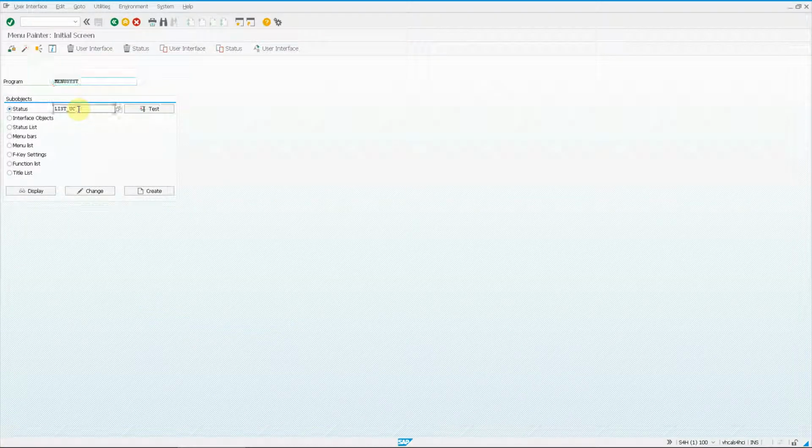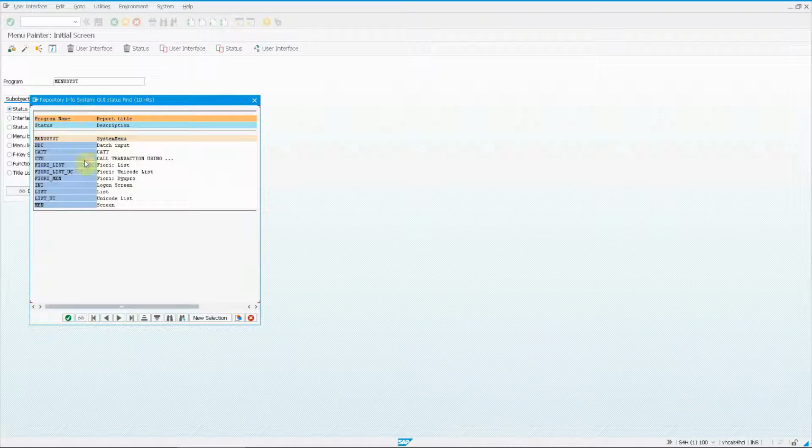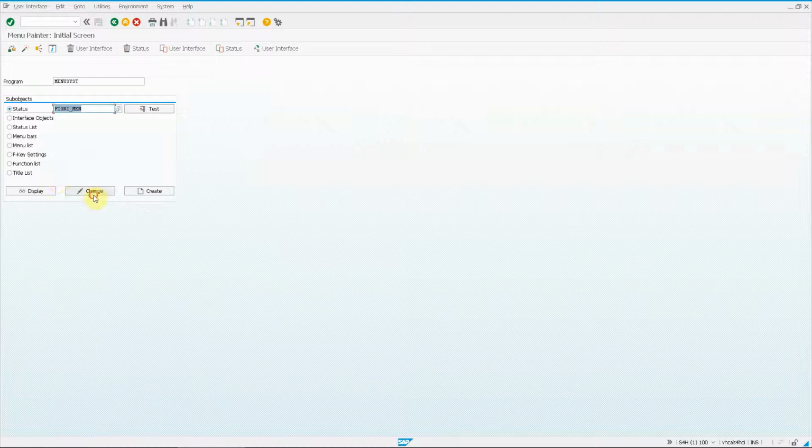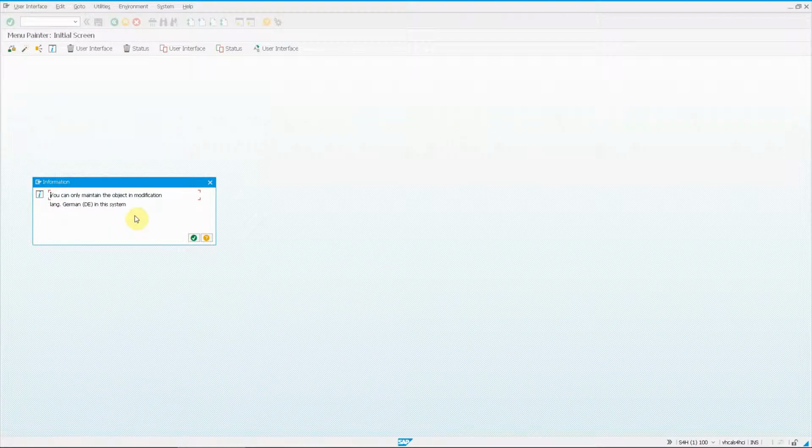Depending on your system, you might have to do this for Fiori related statuses as well. Fiori list UC, and Fiori MEN. Let's do the same.